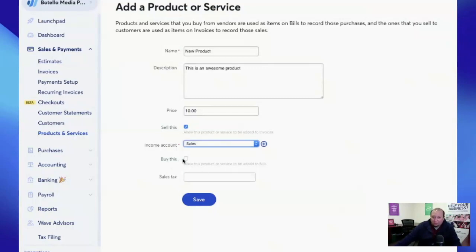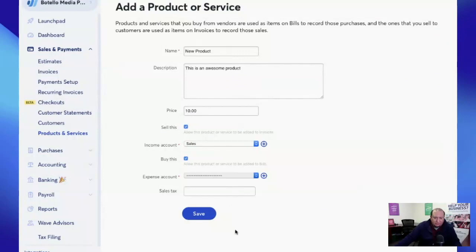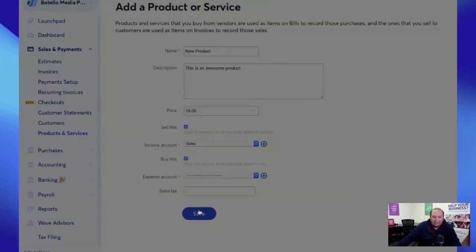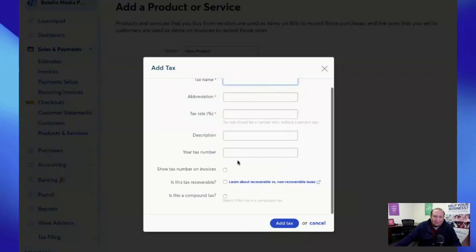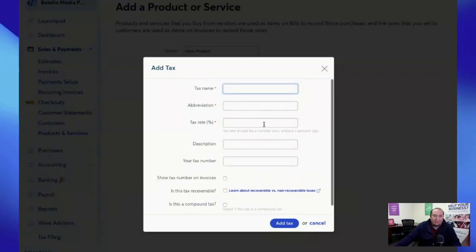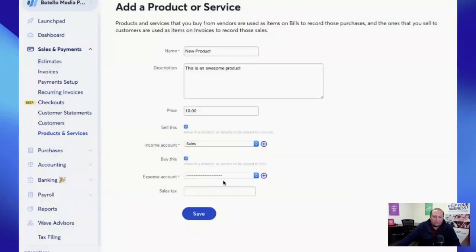Now, if this was a physical product, I would buy this. So I don't have it set up for a product. But if I did, the product could be inventory or something else like that to set it up to get sold. And then if I wanted to, I can add a new tax and set up the tax rate and everything that I would need for the location of the business where I'm going to be at. I don't want to do tax and I'm not buying anything. But this is how you would set up a new product.